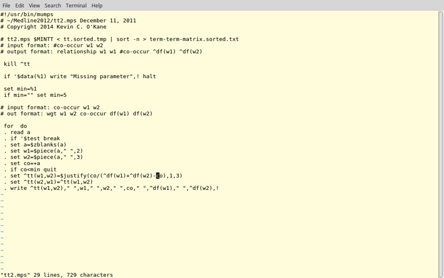So that's TT1. That's TT of word 1 versus word 2. Notice what I do here. I just reverse it. I do word 2, comma word 1. This gives us the other diagonal matrix. Instead of doing it up above and doubling the size of all the files, we do it here. Then I write it out. I write out the value, I write out the words, I write out the frequency of co-occurrence, I write out all the parameters here, the number of times word 1 occurs in, the number of documents it occurs in, the number of documents word 2 occurs in, and this will go to output.